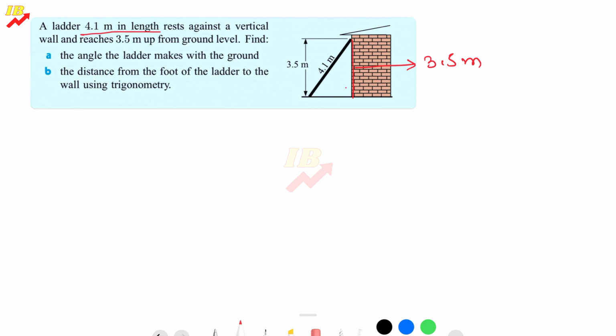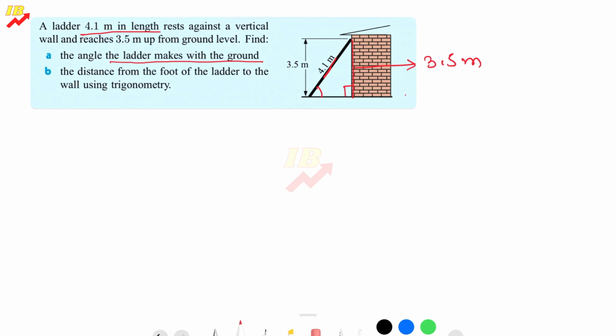So that means if it is vertical, it is automatically known that this angle is 90 degree to us. Okay, and this measurement is 4.1. That means the length of the ladder is also given to you guys, this one, and the angle we need to find in this. So what do you mean by which angle we are talking about? We are talking about this angle. The angle the ladder makes with the ground.